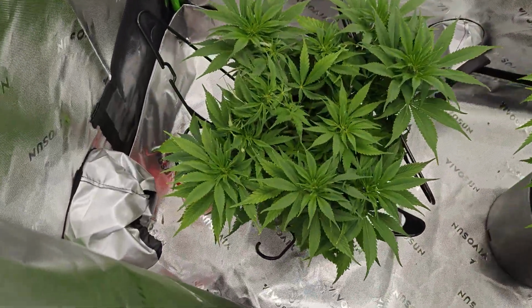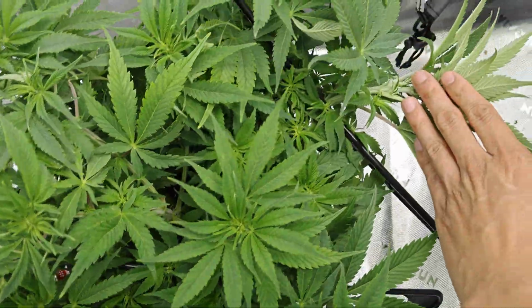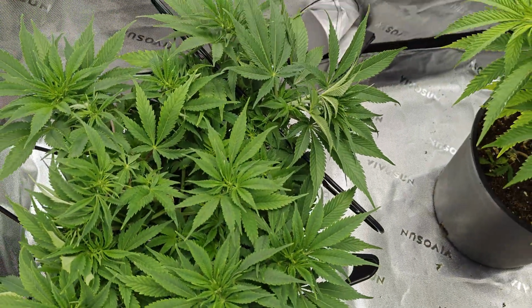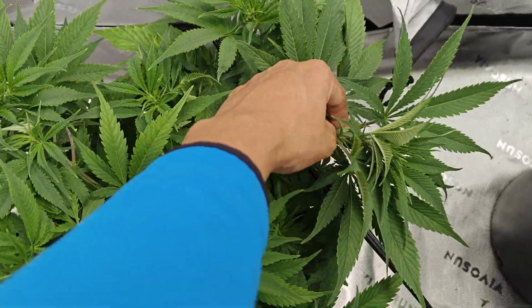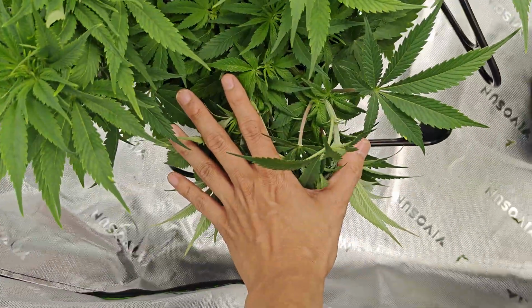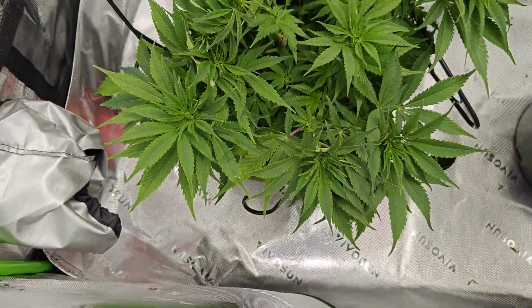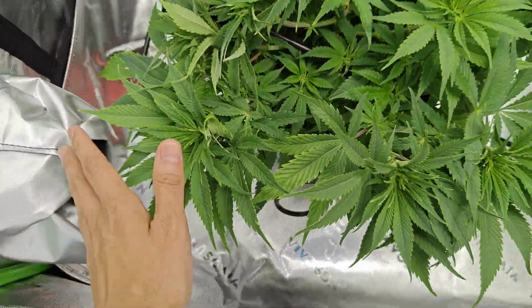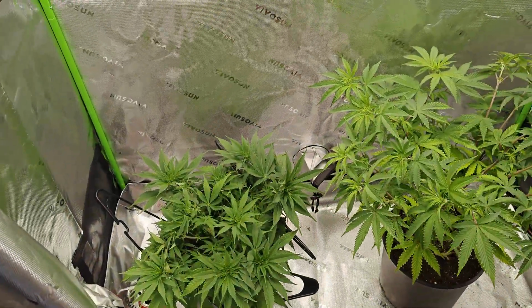Versus something like this, which is a very sturdy, almost indica built plant, where if you flex it, it will help for a little bit, but she's not as flimsy as other plants. Some of these you could push down, but it'll pop right back up. Push her down, and she'll probably pop right back up for you.